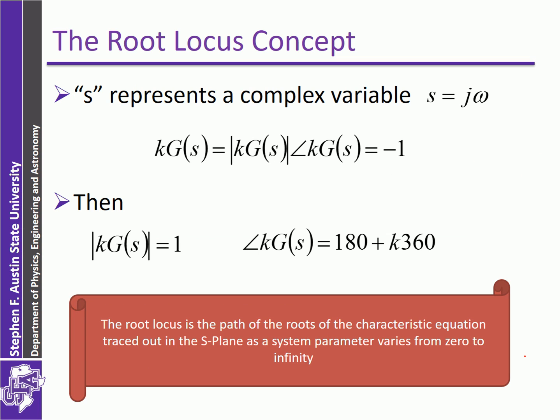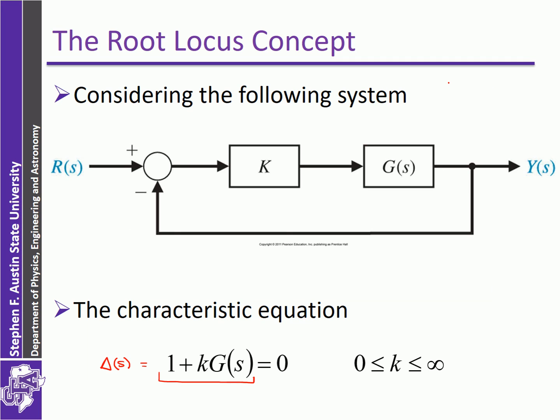Now, in this characteristic equation, we have been working so far with the s from the Laplace transform. So s can be represented in the Laplace domain, or if we decide to change s to j omega, we make a change of variables, then we will have the Fourier representation of our transfer function. For now, let's just keep it as s for our calculations. So if we grab our characteristic equation and solve for KG(s), we can say that KG(s) will be equal to -1.